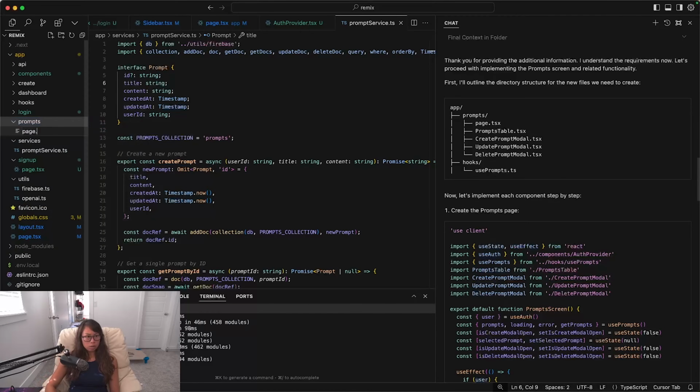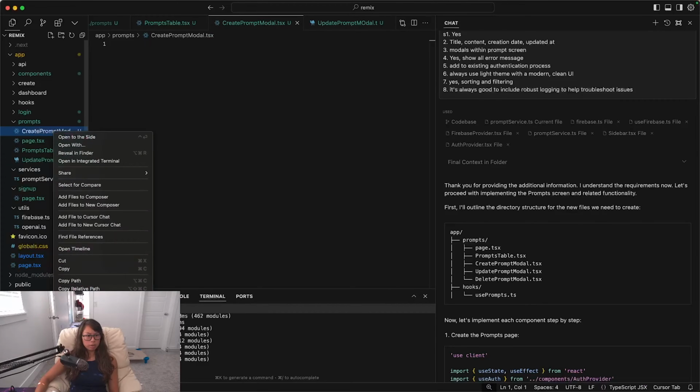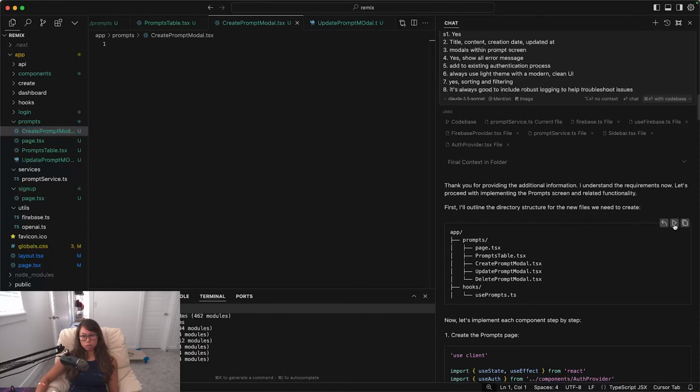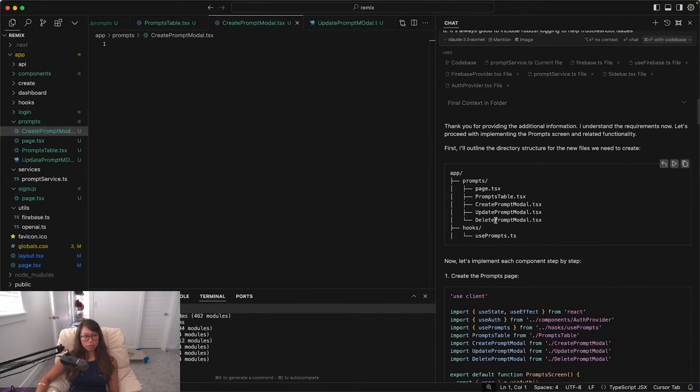App/prompts, new file, page.tsx. Oops, let me change the name of that. Yeah. Oh, hang on. You can actually play this now. No, never mind. I'm actually not sure how I'm supposed to use Composer. I just started doing the default thing, so I don't know why it's not creating. Will this create it if I press prompt?